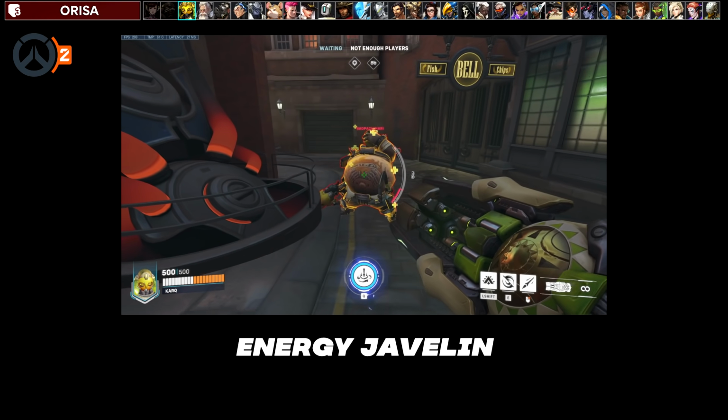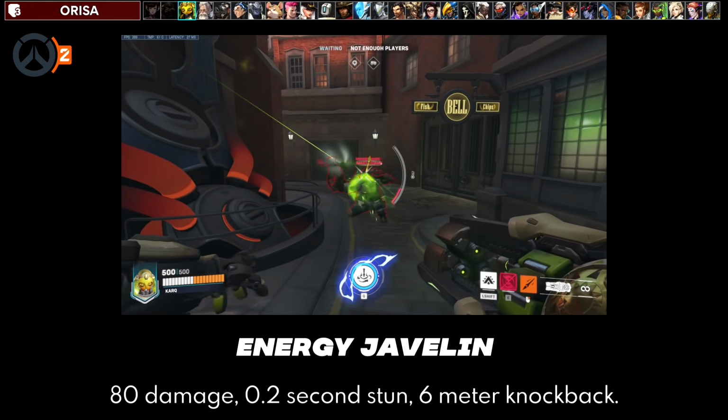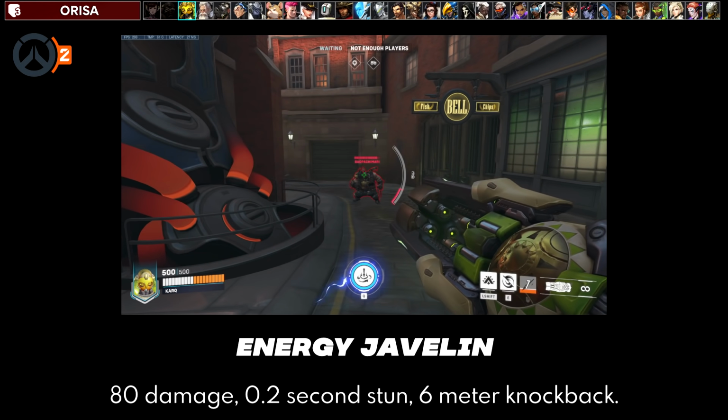Now let's get to her new abilities. First, her Energy Javelin, which is her new secondary fire. It deals 80 damage, stuns for 0.2 seconds, and knocks them back 6 meters.